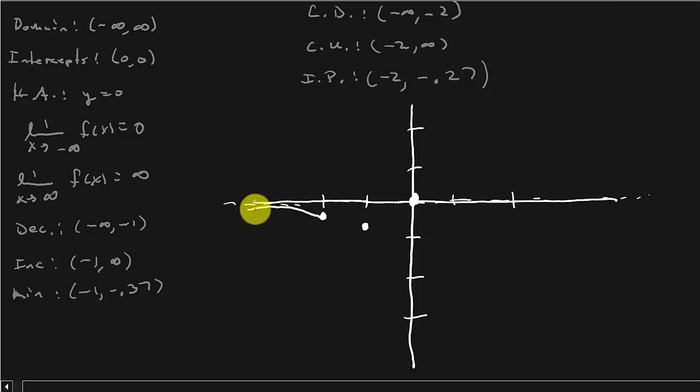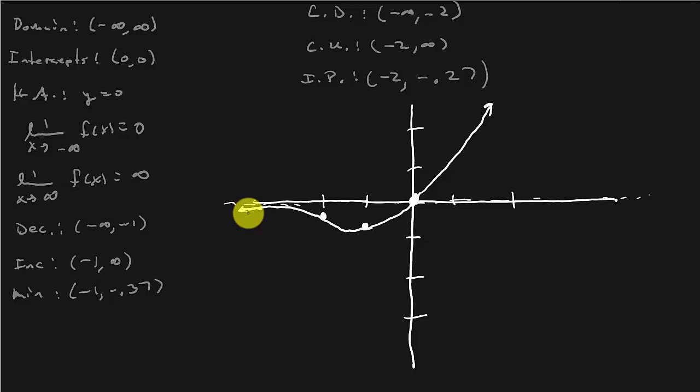It's concave, remember, it's concave down. But once it hits the -2 and goes to the right of -2, it changes to concave up. So it's going to kind of look something like this. All right, see, it's concave down, then it changes to concave up, and then it's going to come in here like this. And see, it's concave up the rest of the way from -2 to +infinity. And that would be your graph. All right.